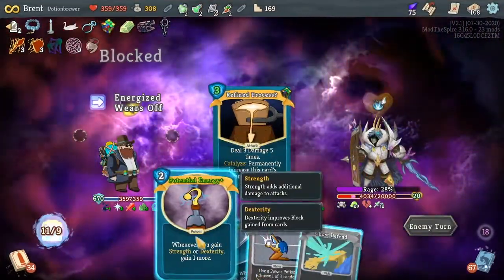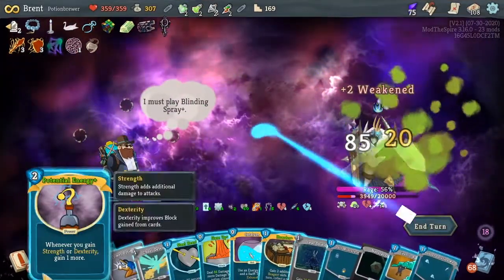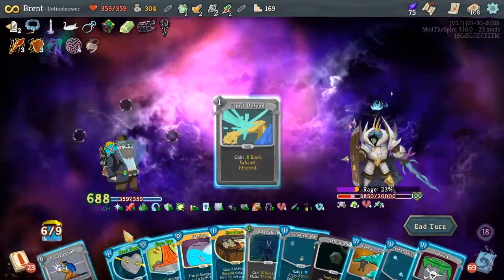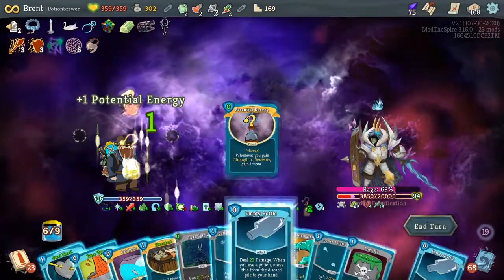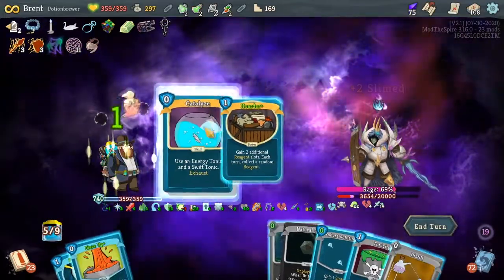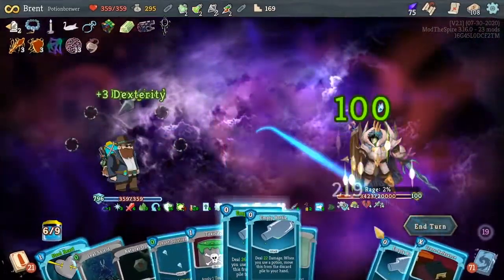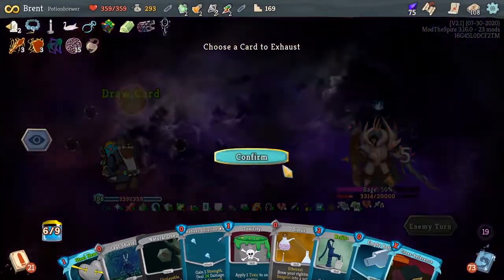4,000. Alright, so this. Then we can just continue. Oh, we gotta play them in the right order. Defend. Power potion. Potential energy. Sure. This. Because we have the natural one in our hand, which kind of sucks, but I don't think it really matters too much. And the bottles keep coming back, so at least they're a consistent form of damage.